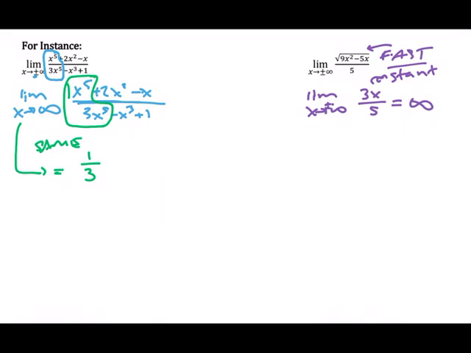Something to notice is that for this first example, there would be a horizontal asymptote at y equals 1/3, which makes sense, that is the limit that this function is approaching. You could go ahead and open Desmos and graph it and see that for yourself. This second problem doesn't have a horizontal asymptote because it's growing to infinity. It's not growing towards one number, it's growing towards infinity. Let's look at some more examples.